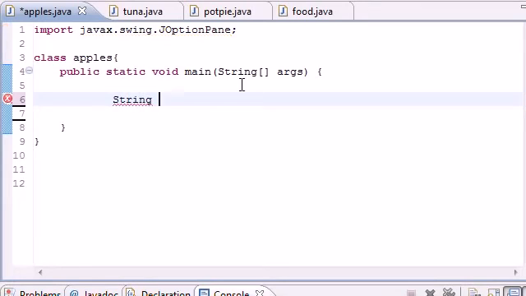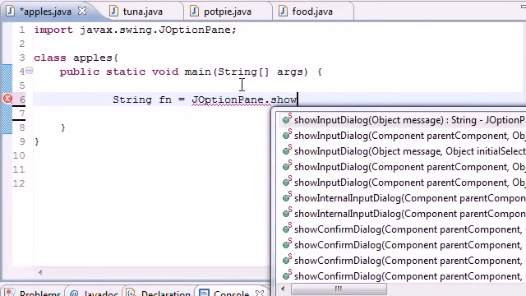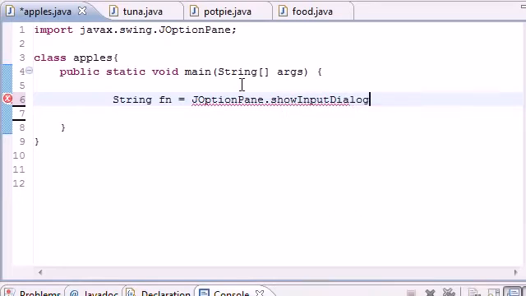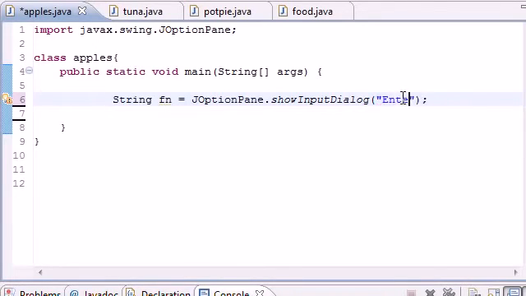So we need to set a string variable equal to the first number, and I'm just going to write fn for first number. Now what you need to do is call the class, which is JOptionPane, use a period or dot separator, and the method for an input dialog is showInputDialog. It's going to take one parameter right here, and this is the message, the prompt which you want to tell the user to do. So we just want to put in a string, enter first number. So now whatever they enter into that first box is going to be stored in the variable fn.